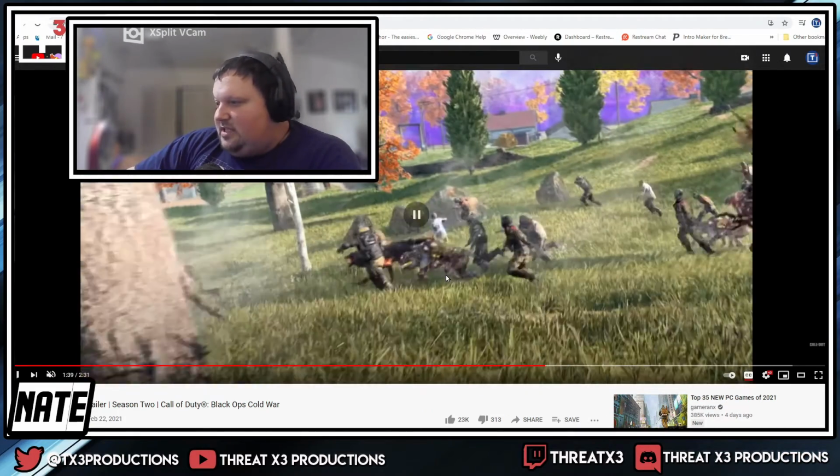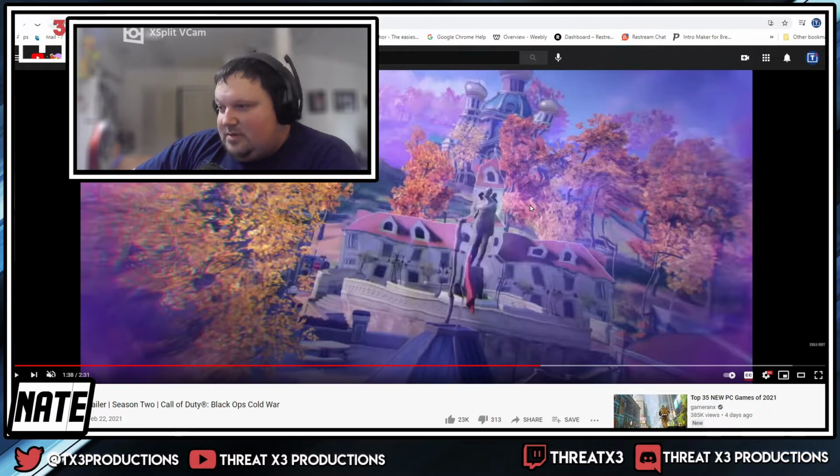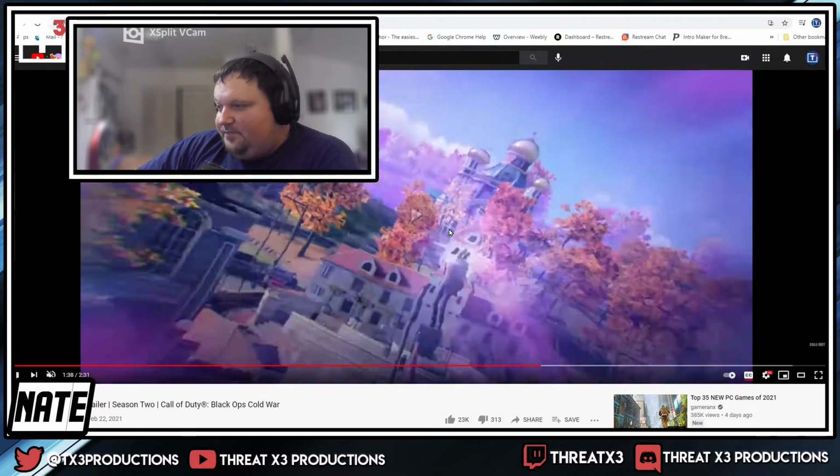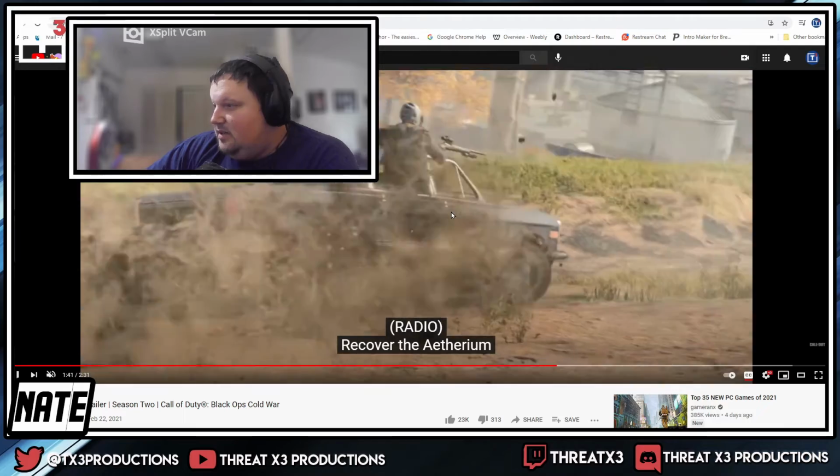So we're going to go. That was the new area from what I can tell, which is going to be a nice little mansion area. But it does look like we go to a completely new area. Once again, we got plague hounds along with hellhounds and the mimics.